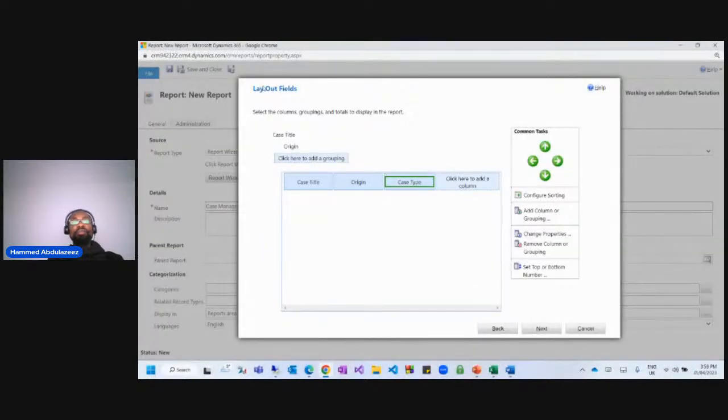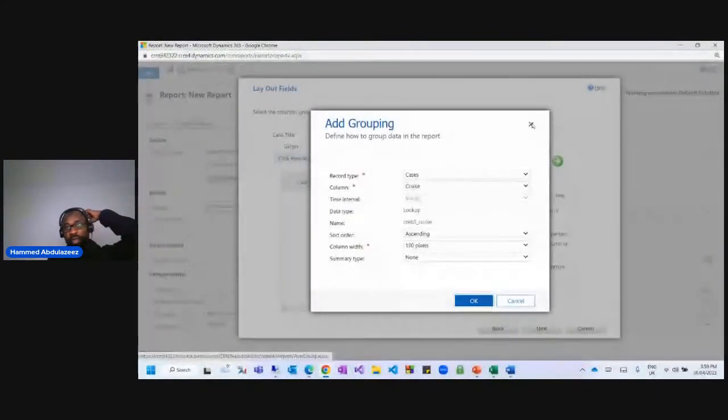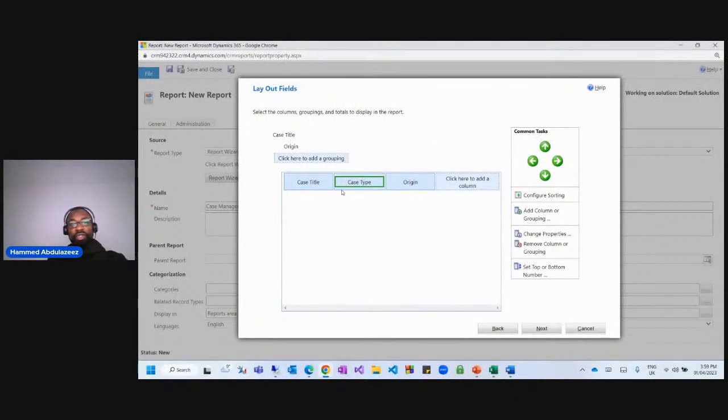So click on OK. Once I finish, this is the report wizard. I can decide to add case type. I can shift it back, left and right, and I can also shift this in front of my group. I only want to see the column title, case types and origin, based on what we have on title and origin as well.